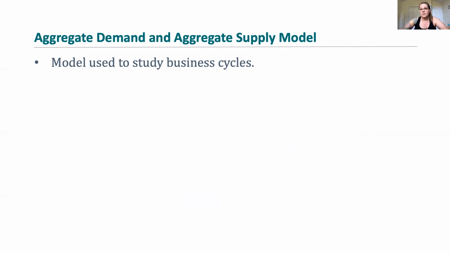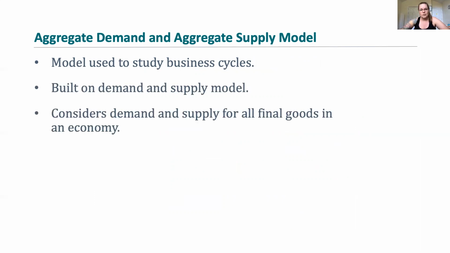It's another supply and demand model similar to the basic model that we learned earlier this semester, but the differences are the key. We're aggregating. So instead of getting the price and quantity of a single good, which is in our typical supply and demand model that we already looked at, we're looking at supply and demand for all the final goods in an economy. In that way, aggregate, this word, means total. So we're not looking at a single price, but at price levels.